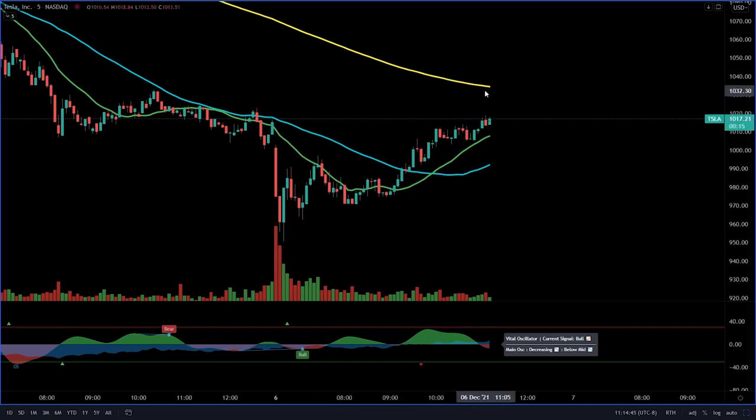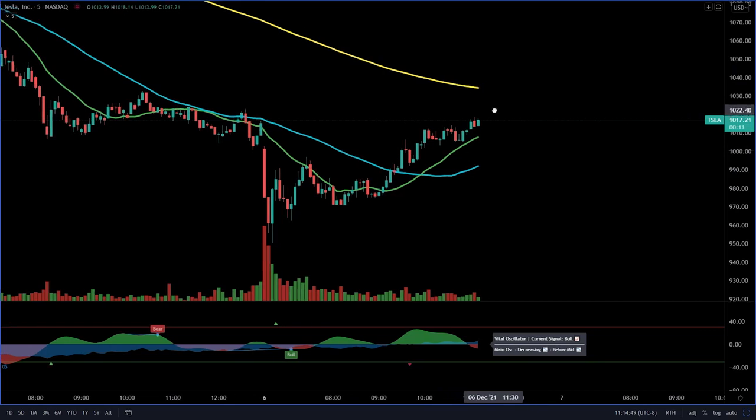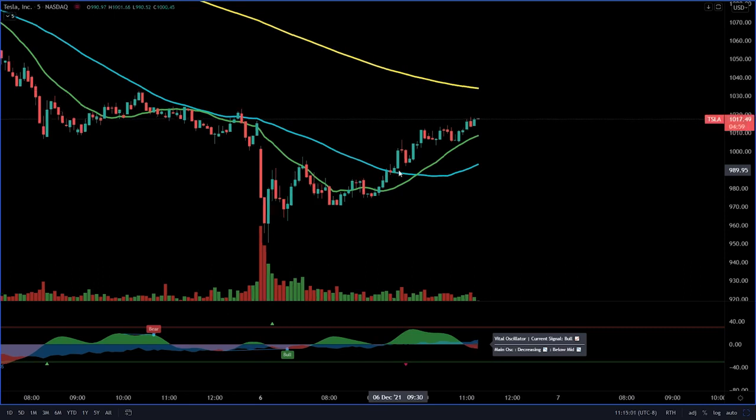If the 20 is able to cross above the 200, and if the 50 is able to cross above the 200 as well, you might even want to double down here for a great opportunity to make some money. If you guys are day trading things like Tesla, sometimes it may seem hard to make money because you're buying something that costs, let's say, $990 and looking to sell it perhaps for $1,000 for not much profit. And that's where, if you guys enjoy options trading, this makes it a very easy way to make money, especially if you guys like to day trade.